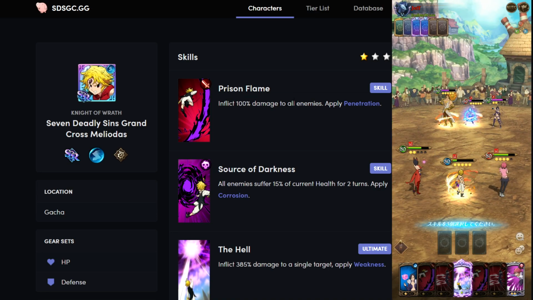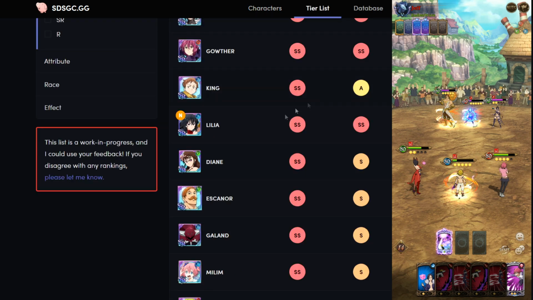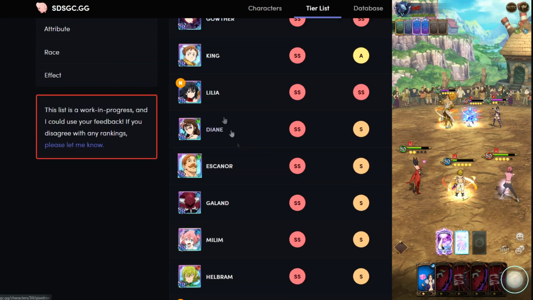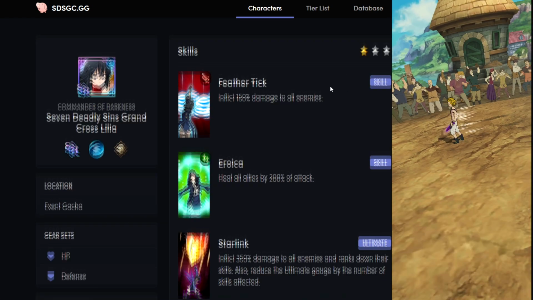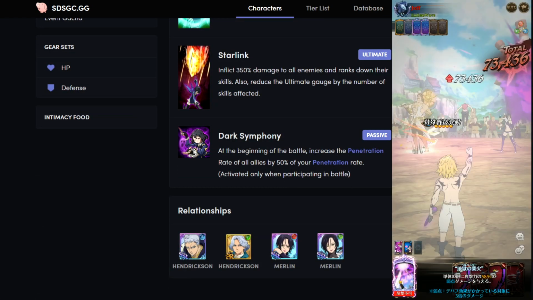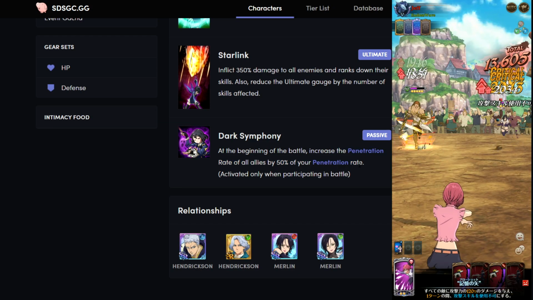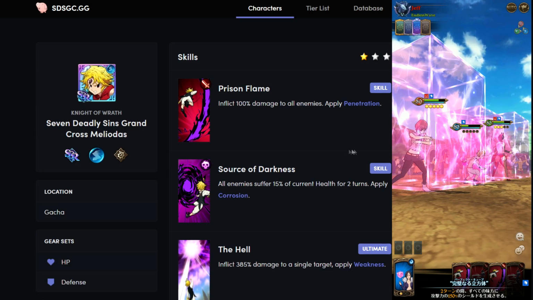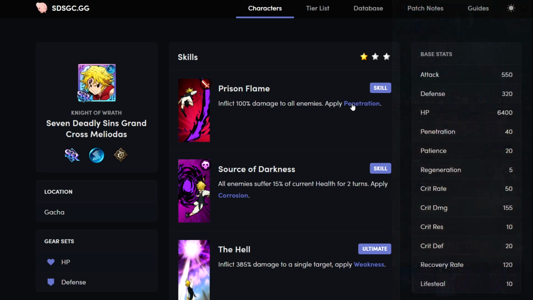He's so insane. My team right now is Lilia, Bon, and Malleolus. Lilia's insane, by the way. She's not in the list, but she's in the top 10. Lilia also, in the beginning of the battle, increases penetration rate of all allies by 50% of your penetration rate. Now, the reason why that's good is because his level 1 and stuff increases penetration rate by 3. So his penetration rate goes off the charts.